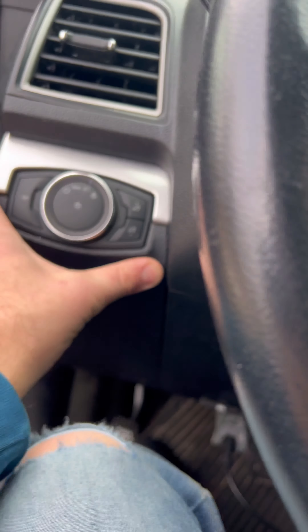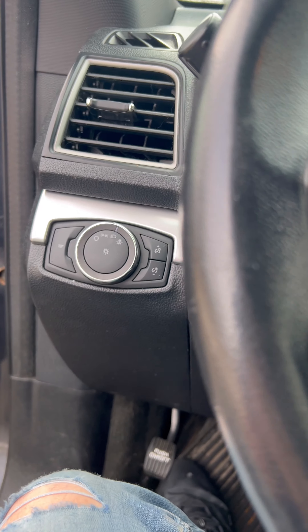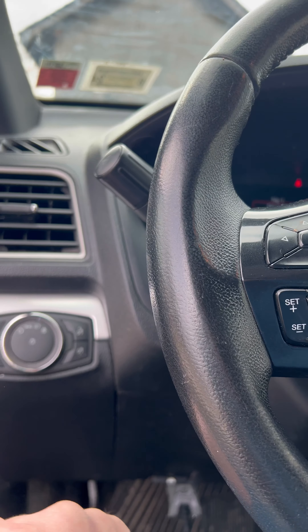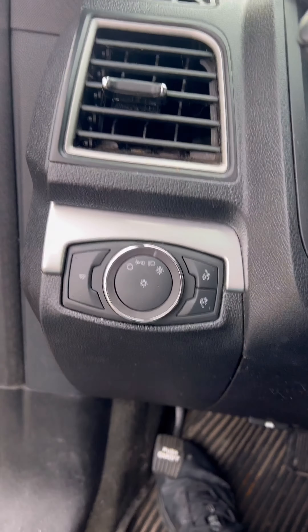It's a fairly easy job. Of course, you have to be able to get into the computer and mess with that as-built data — disable and re-enable if you want to drive this car while the issue is occurring. Otherwise it's just going to keep dying on you from draining the battery. Let us know if you have any questions in the comments.